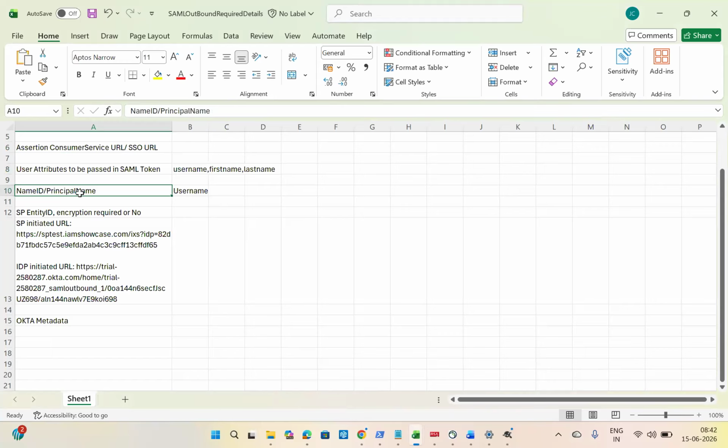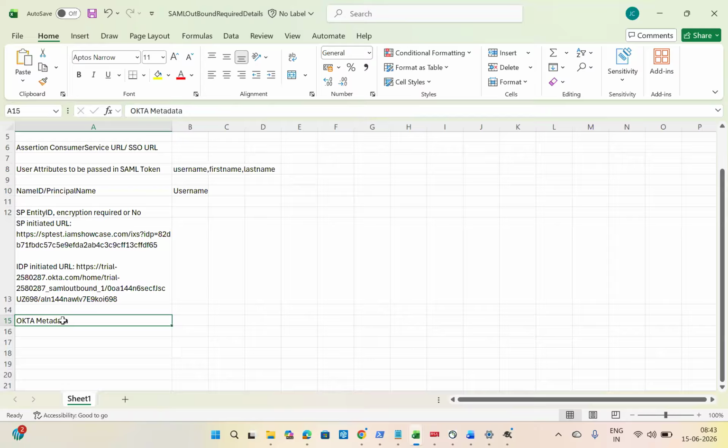Everything you can collect from there itself. You need not wait for the application to provide those details, unless there is a change at the application end. Then you can onboard the application and give the metadata URL to the application for them to configure.